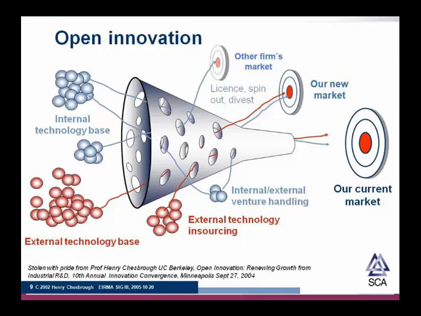Now, we're going to model here in this picture. The blue is what you're controlling. This is what's in your organization, and the red is stuff that might influence you. It's things coming from external sources. Okay, so the first thing you need to know is we're trying to drive through this funnel to hit our current market.